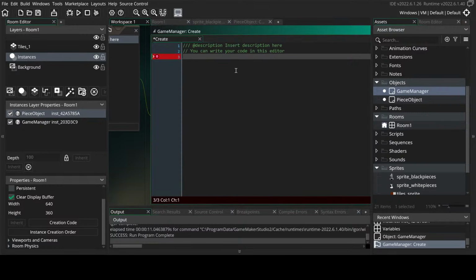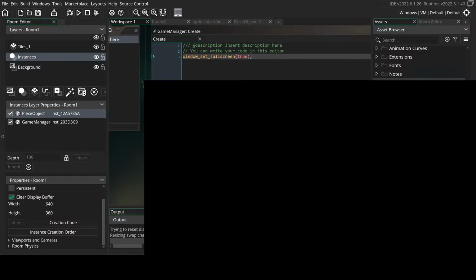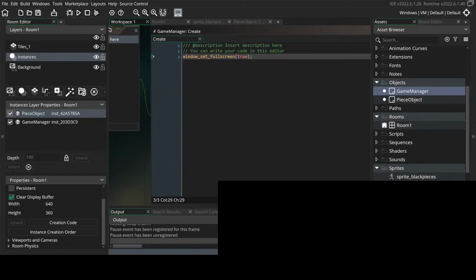Oops, not at full screen. Ah, lovely. Okay. Let me just get onto here and wow, it is not scaled correctly at all. Hmm.